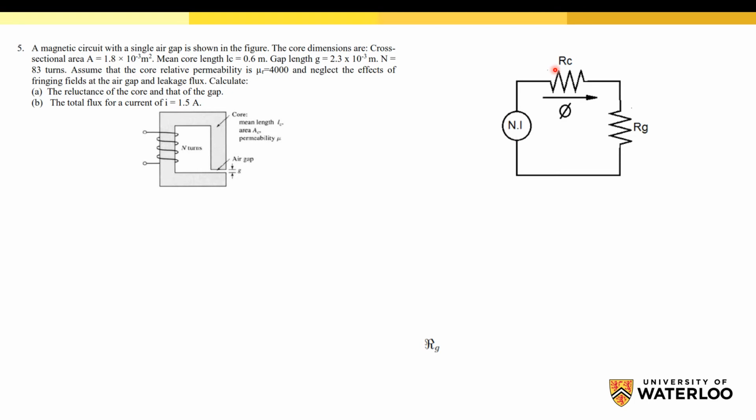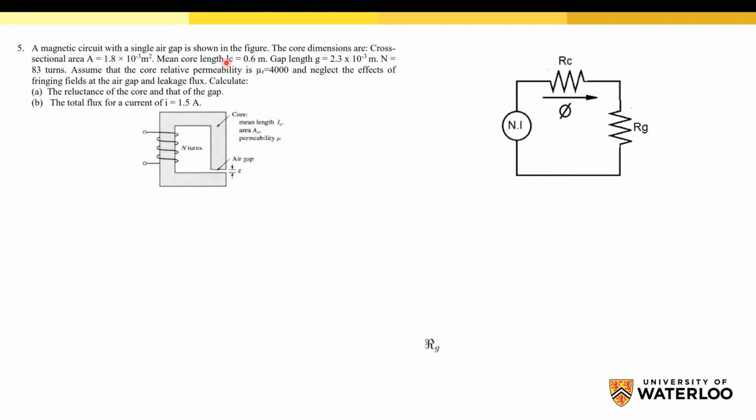So this is the equivalent circuit for this magnetic circuit, and this source is equivalent to the voltage source in electric circuits, and this reluctance is the map of the resistance, and here the flux is the map of the current. So we can use the electric circuit's laws now on this circuit. But before solving this circuit, we need to calculate first the reluctance of the core and the reluctance of the air gap. So the reluctance of the core is equal to the length over mu times the area.